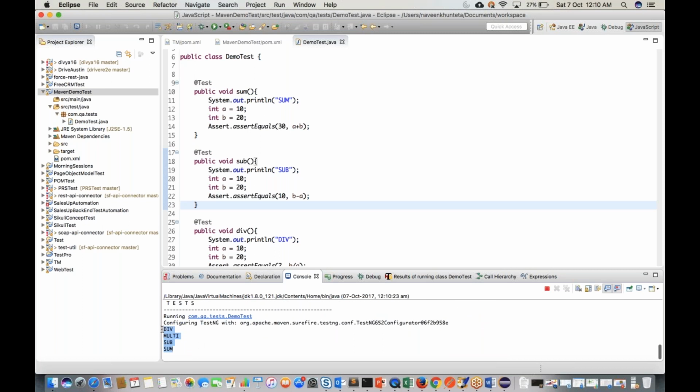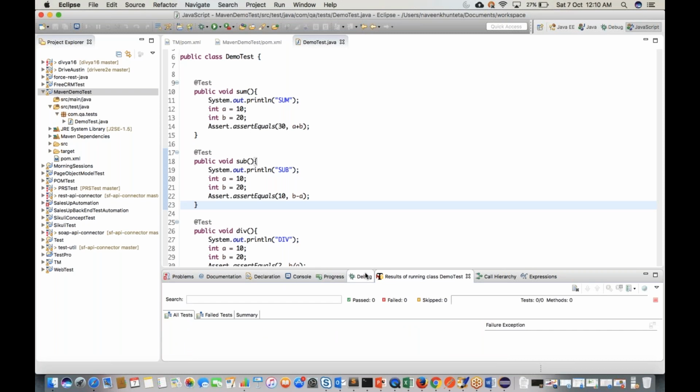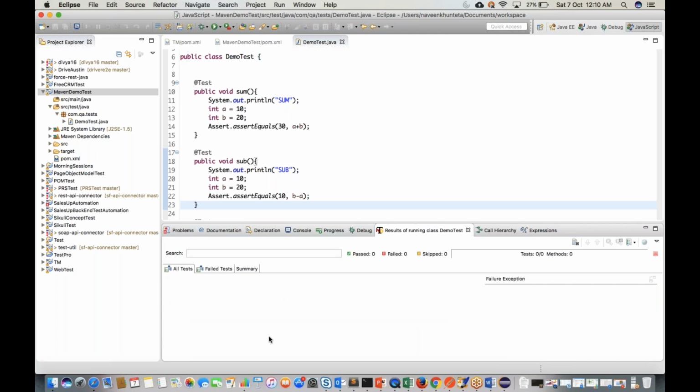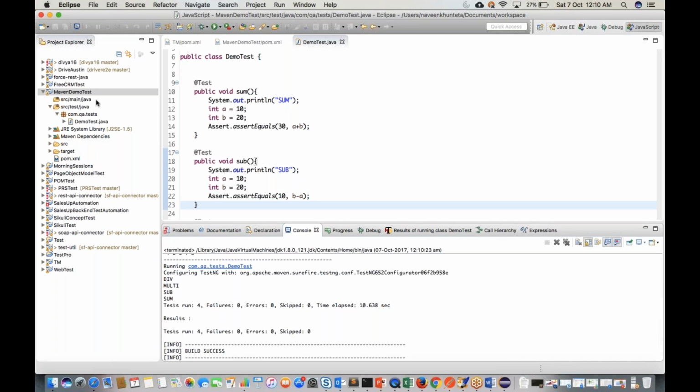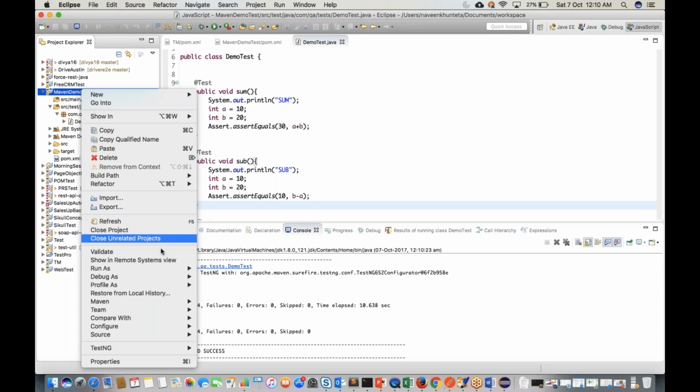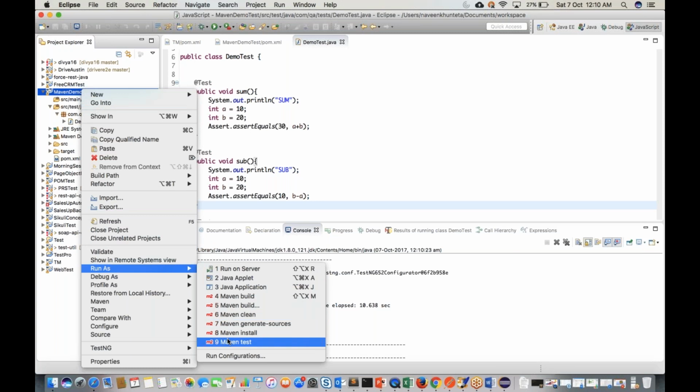See, it's executing all 4 test cases through Maven test. It will not generate any TestNG report because we have executed through Maven. Now all these commands I'm executing from Eclipse directly.